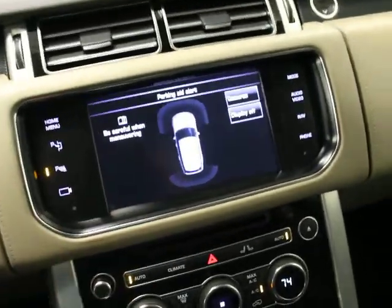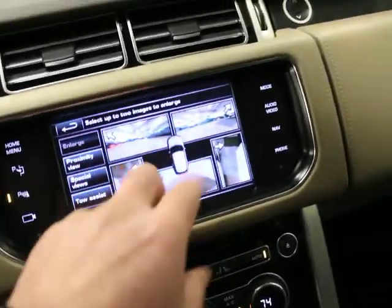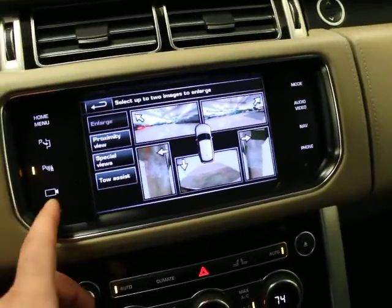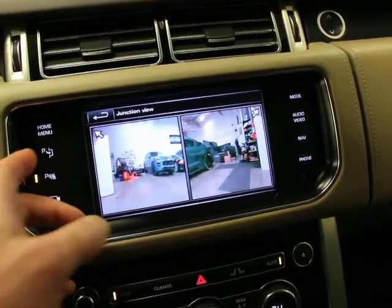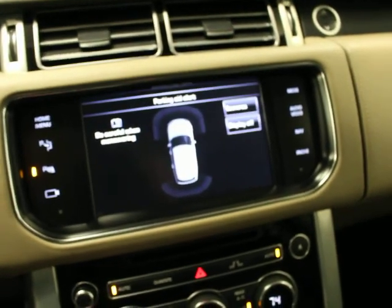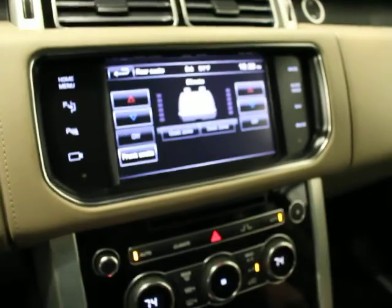There we go. So here's your cameras. You do have surround view cameras. So you've got a view of each, the 2 front, the back, and then the 2 rear sides. So that's super nice. And then you can change that or customize it. Those are the front 2. And surprisingly, a lot of people use that in off-road or poor conditions, so not a bad idea or bad system.